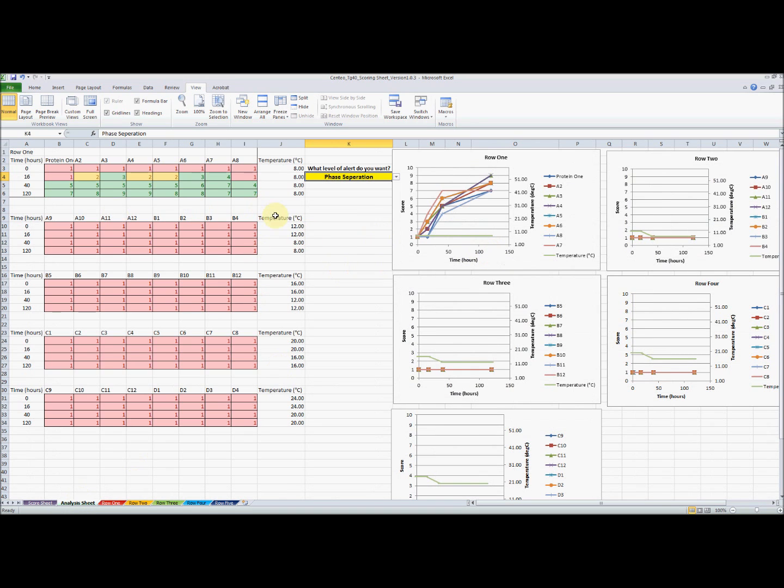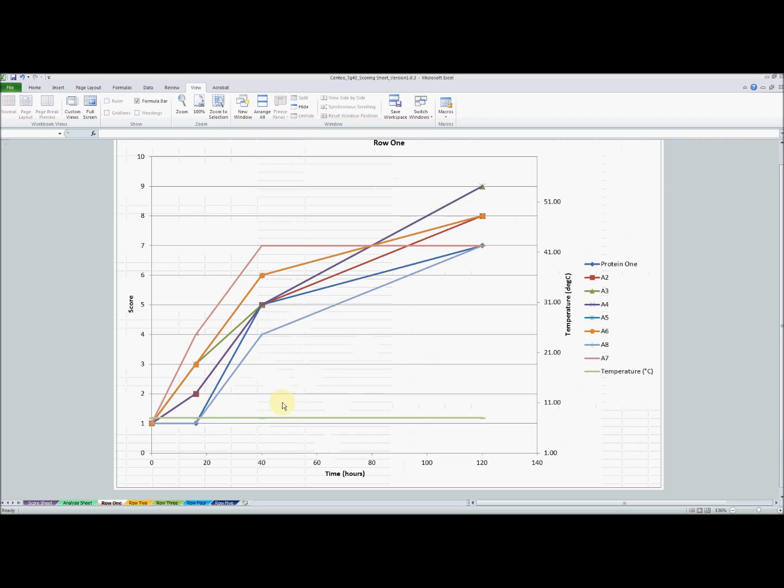Alright, so the graph now shows in row 1 the temperature through the experiment, so you can see that it was a constant temperature. We do have some other tabs down here. These are the zoomed in views, effectively thumbnails of what was happening. You can get a much higher resolution image of what was happening here. You can see the temperature was constant. You can see how the scores were generally going up with time.